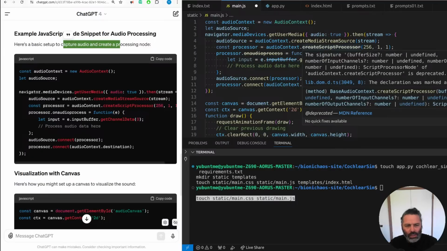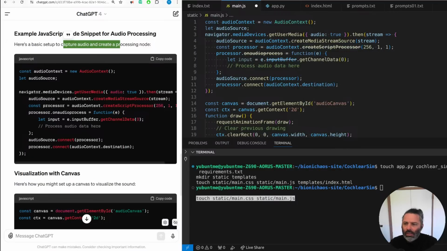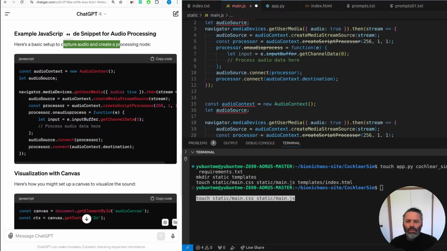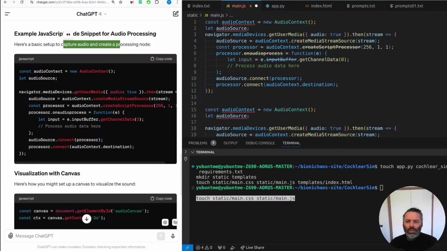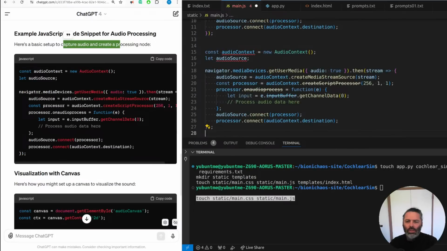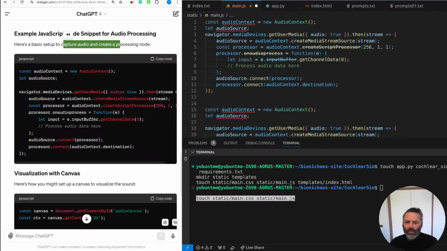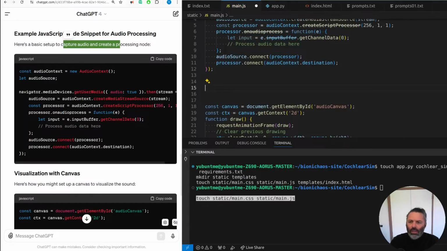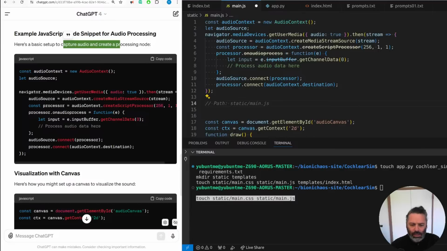Declaration was marked as deprecated. It's not good. That's exactly the same. How come? It's just taking some existing example.